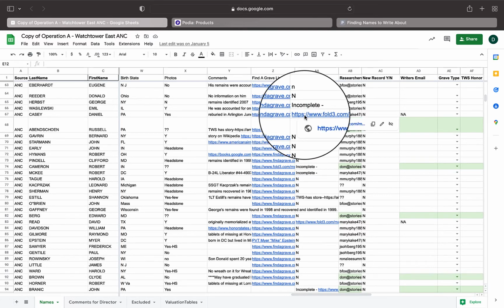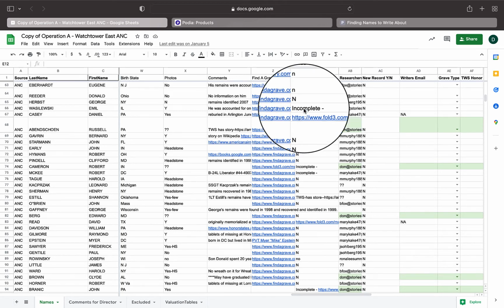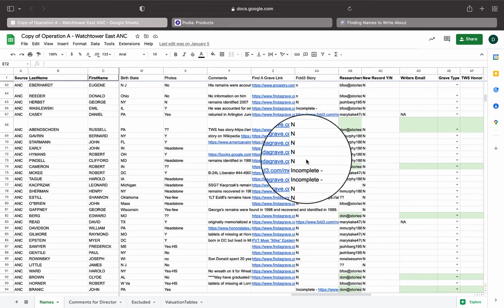So on this one here, Daniel Casey, you don't need to assign that to a writer because our phase 1 database crew noticed that there already was a story here. Where it says incomplete, then those we can find a writer because they may have a memorial set up, or there may be like a citation posted or a copy of a newspaper story that's been posted. But we consider that incomplete because it's not really a full obituary style story. There's room for improvement if it says incomplete.